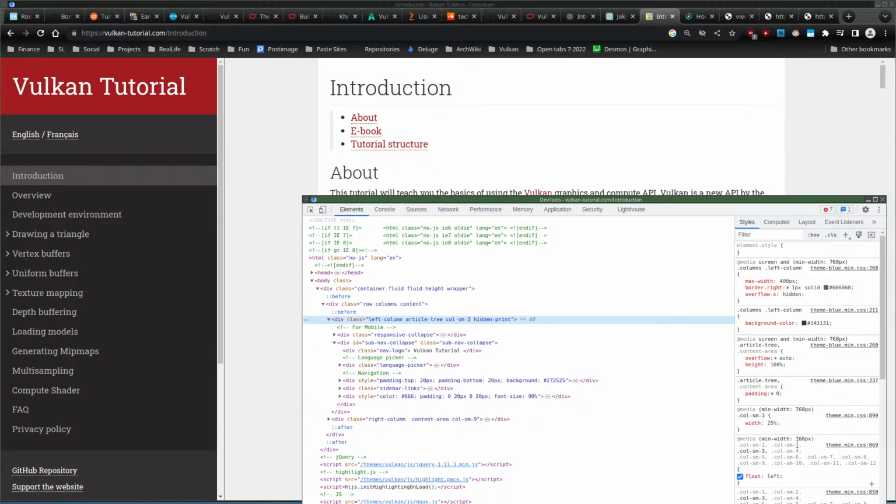I see a lot of stuff here. Article 3 has the padding at 0. I added the padding at 0 manually somewhere.